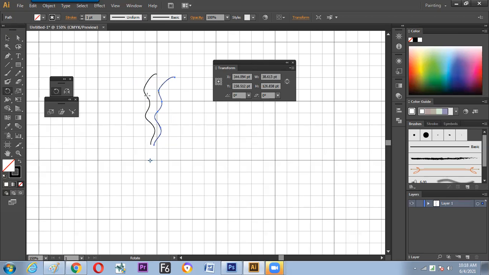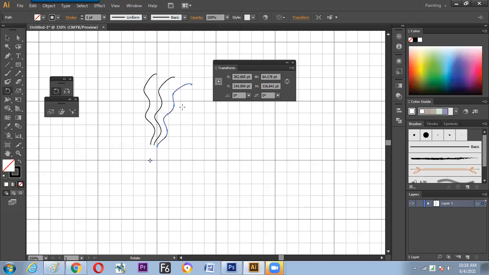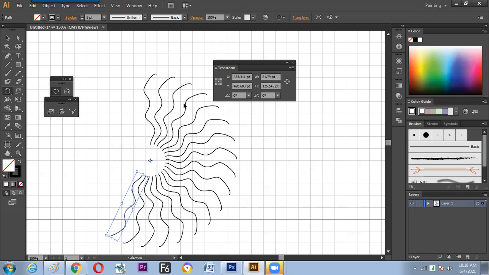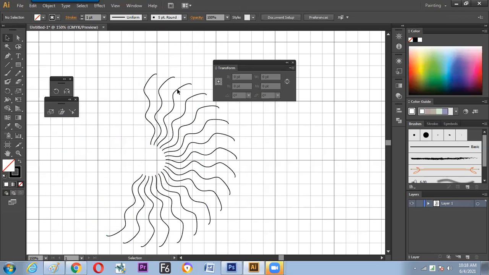Once this is done, then in the object menu, Control D is for transform again. So it will make the duplicate and transform again. I hope we have understood now how to use the Control D command and rotation window to make this happen. Is it clear? So I hope we have understood the rotational thing.